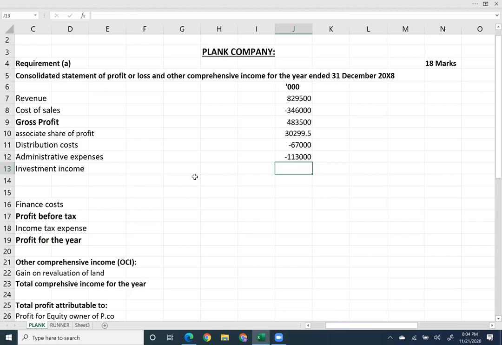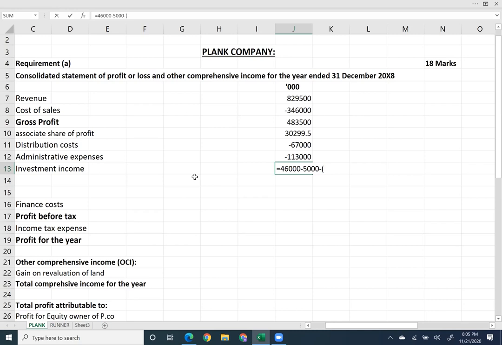It's 113. Now, investment income. This is very important. Please, now you don't need to sleep. I already told you, listen about the investment income. The investment income here is 46,000, right? Then first do intercompany cancellation. Listen, 5,000 interest income we have to remove. Then I think you can directly calculate the dividends. No need to show dividend working.